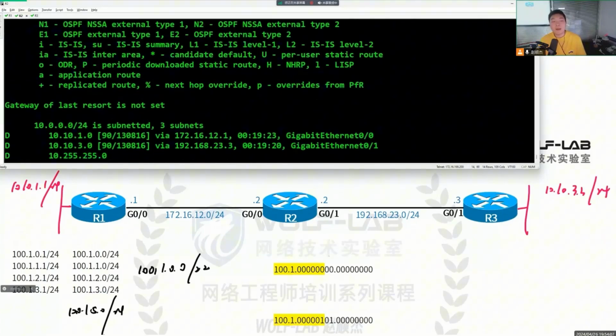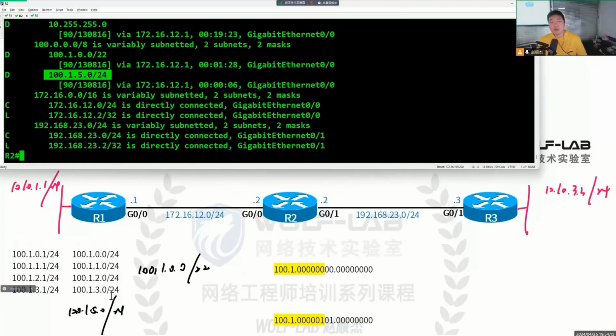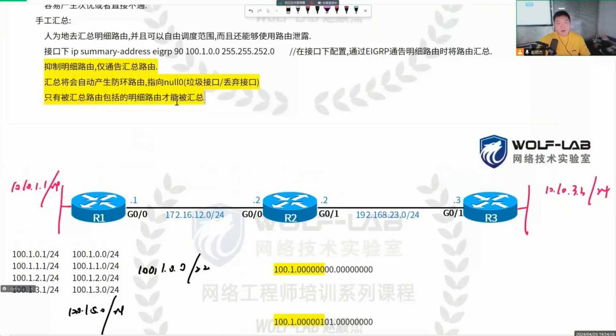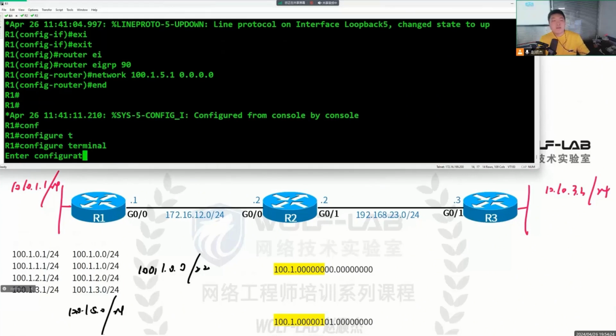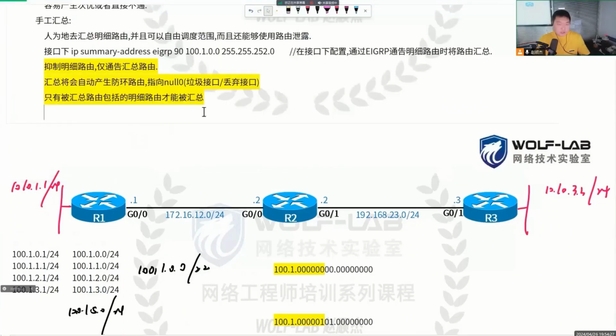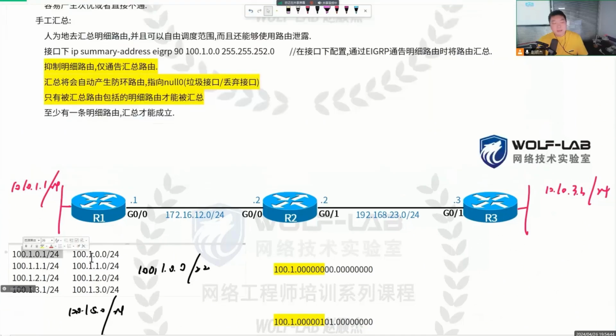If in our routing table there appears a detailed route like 101.0.0.0, it's not 100. It seems not aligned. Then it is not included in our summarized route. Our network bits are not consistent. They are not matched by our summarized route. We will not participate in the summarization.